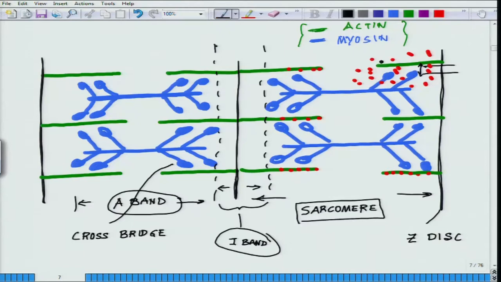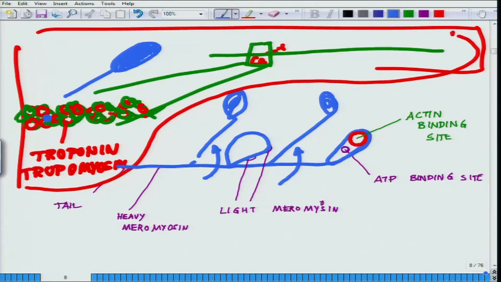As soon as that blockage is removed, the next thing that happens at this zone, if you look in depth, is that the myosin head is in direct contact with the actin. Here is the actin and here is the myosin head. Now, it has an ATP and actin binding site. This actin binding site is now active, in touch with the myosin here. Now, at this stage there is an ATP molecule which binds here.